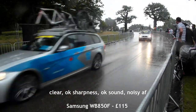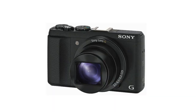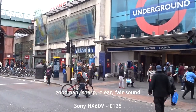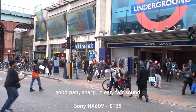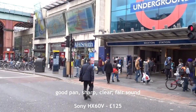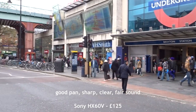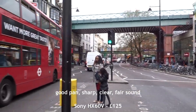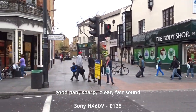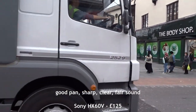Next up is another Sony, the HX60V. I've actually got this camera coming to me, so I'll probably do a full-length review on it, but £125, it's a fairly good, sharp, clear picture with a good pan, not much dragging when you're panning, and it's got a fair sound profile, one of the best ones from the Sonys, because they tend to be a little bit tinny.